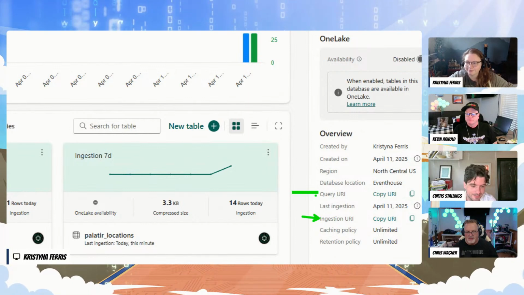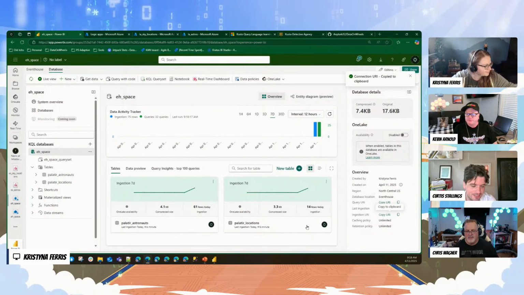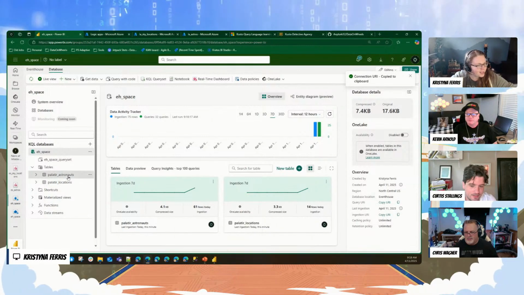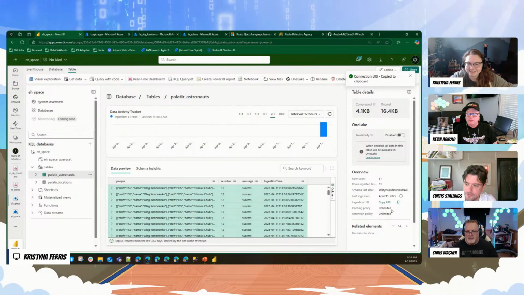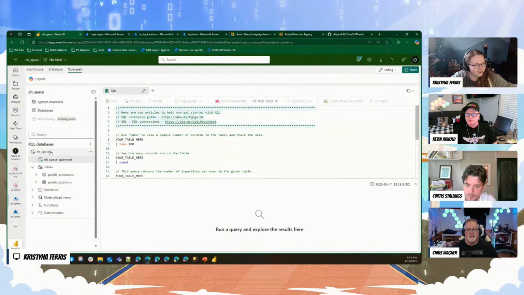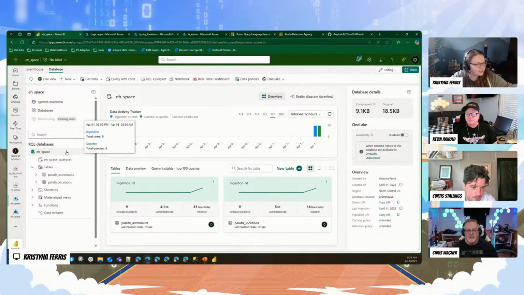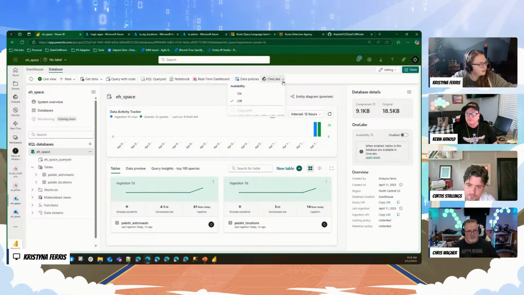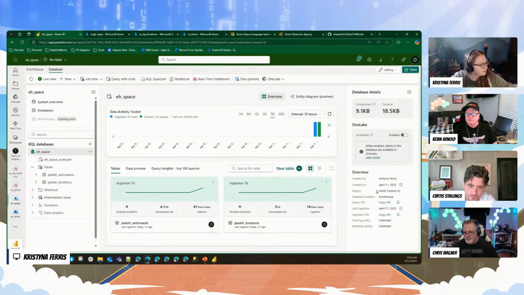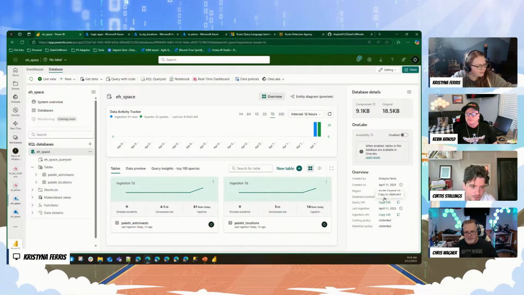That's what you want, because we want to query the data. But you can't get there from a table. You'll notice that is not an option in here. So you have to get it from the top, the main, in the KQL database side. I believe there is another option to find it up here somewhere, but it's right here. So we'll grab that one.